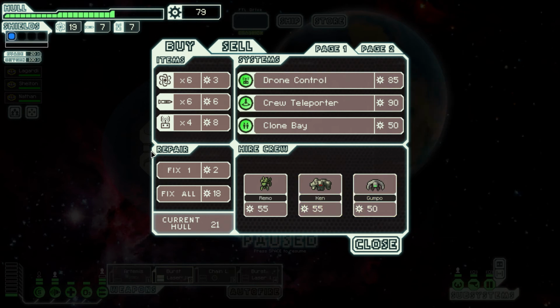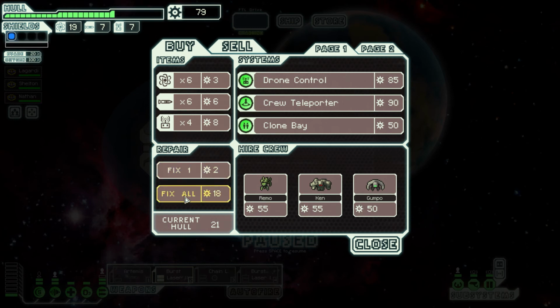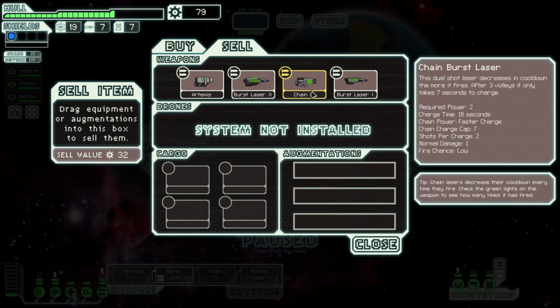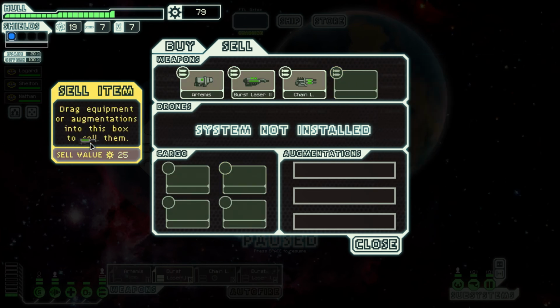Hand-to-hand combat. So, in this store, I can buy more fuel, more missiles, more drones. I can fix my hull. I can fix just one or all of it. I can sell items. And I think I might do that, actually. A burst laser. Chain or a burst. Actually, I like these both. I don't need this one because I got a 2, so we'll sell this one. 25 scrap. We'll do that.